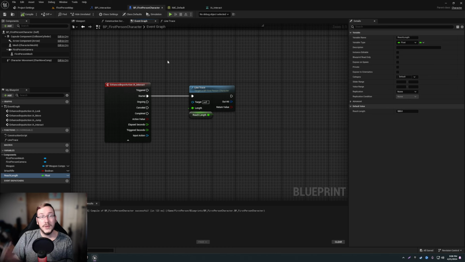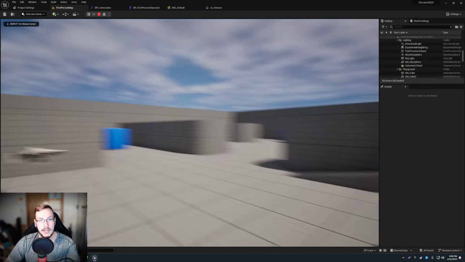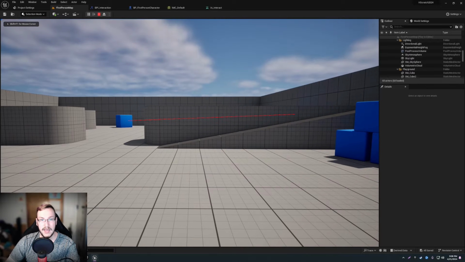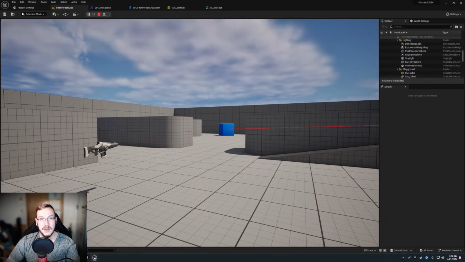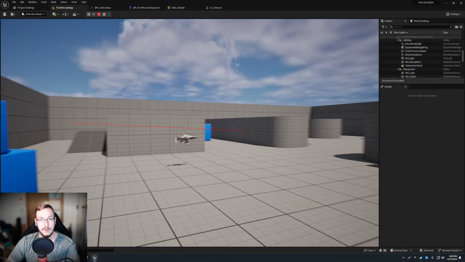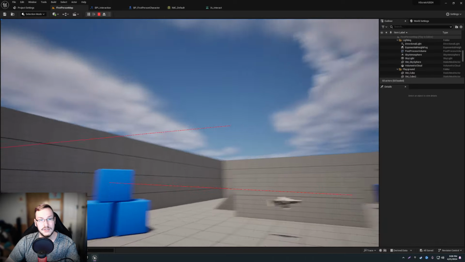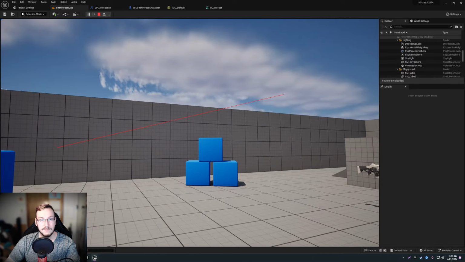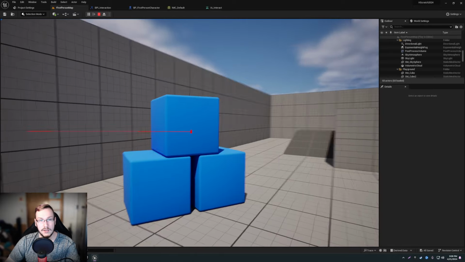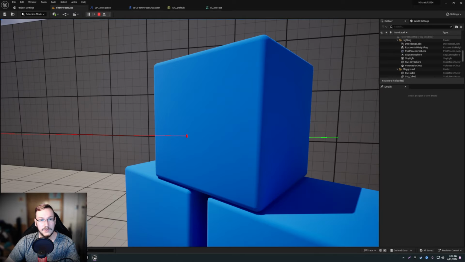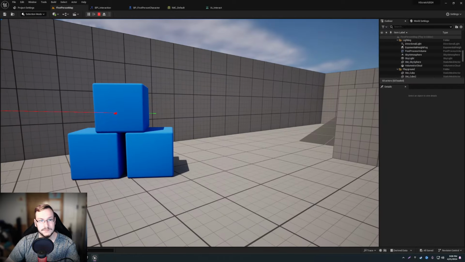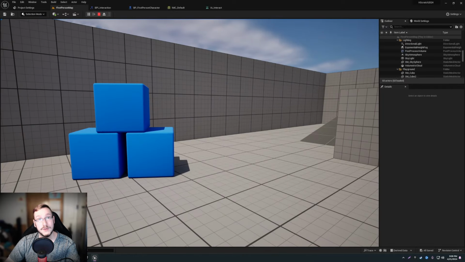If you remember, we said for debug type, draw the red line for the duration. Let's make sure our button and new function are working appropriately. I'm going to hit play here, and if I hit F, you'll see that a line from my face 500 units forward is now being drawn. As you can see, it's not hitting anything. If it hits something, you'll note that it's denoted by a little red box. So great, it's working exactly how it should.